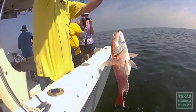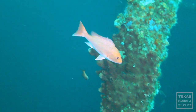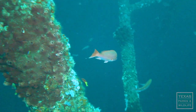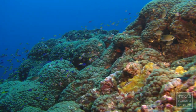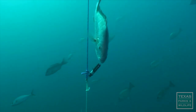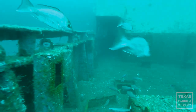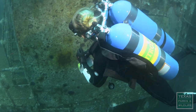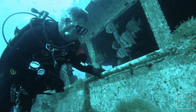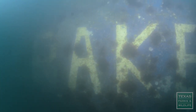Red snapper have long been a popular catch for both recreational and commercial fishermen. Reefs like the Kraken are helping build a sustainable red snapper population. When fishermen target these structures, they're taking fishing pressure off of the natural reefs. All of these natural reefs that have been the basis of production for economically important fish like the snapper — well, now the pressure is kind of getting relieved because now we can go to the Kraken. Considering the ship has only been down here for six months, it's got a lot of productivity going on. We're really happy with the way it's progressing — I don't think it could have gone any better. It's just amazing, in such a short period of time, how the ocean finds a way.